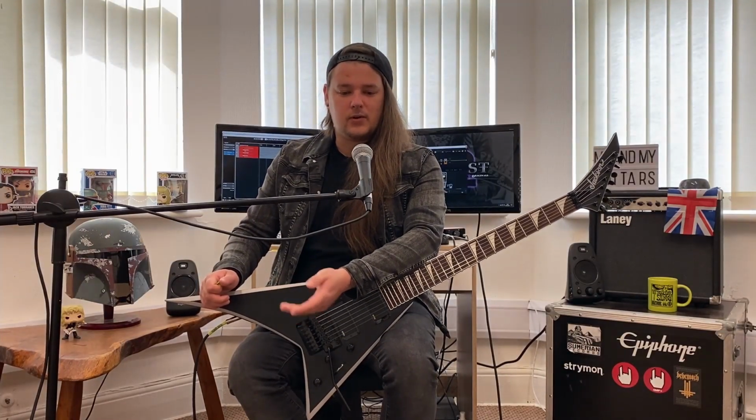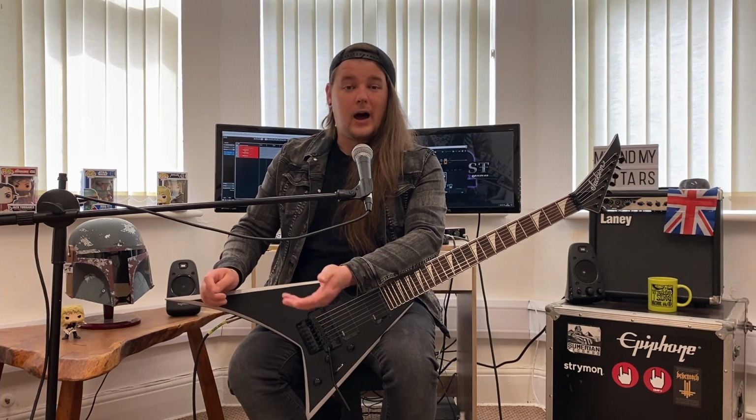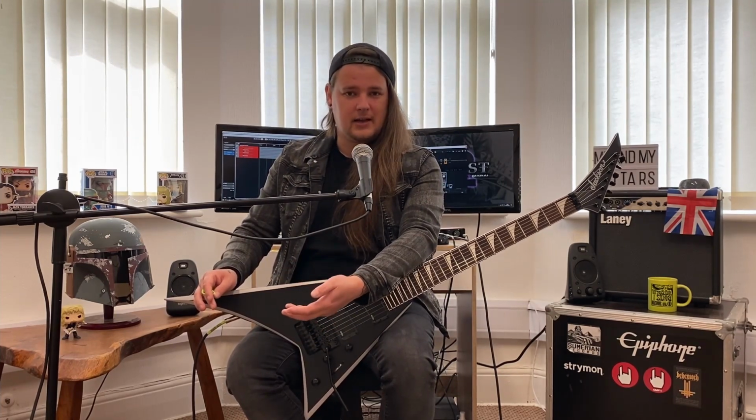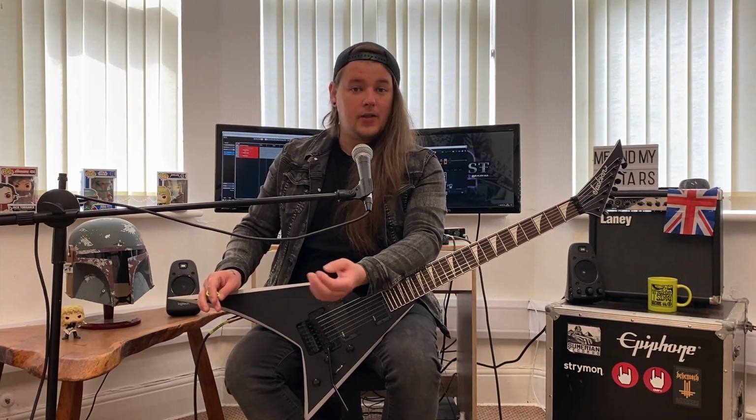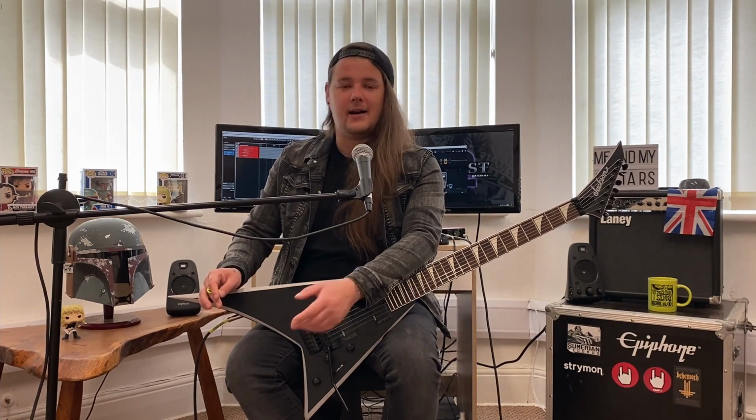But then as I carried on looking into it, the Floyd Rose Special, it's one of these things where, from what I've gathered anyway, some people have had a really bad experience with it and they absolutely hate it because of what it's made out of. It's not the stainless steel. It's made of zinc and stuff like that. Some people had a really bad experience, but other people on the forums have said, I love mine. I've had it for like 25 years, or 10 years, and never had a problem with it. Holds tune, I can dive all I like, and it's absolutely fine and gig worthy. So you're kind of in this limbo of what do you believe. The only thing you can do is take the chance.